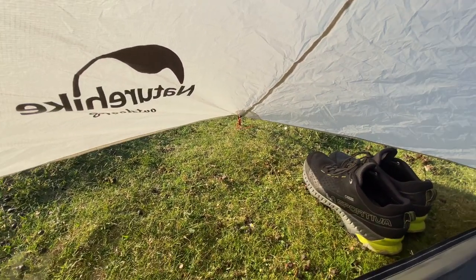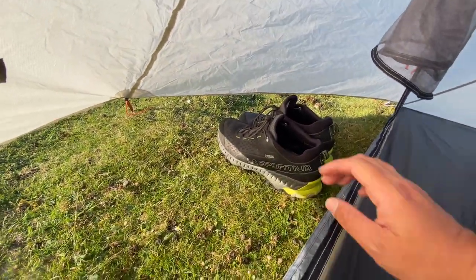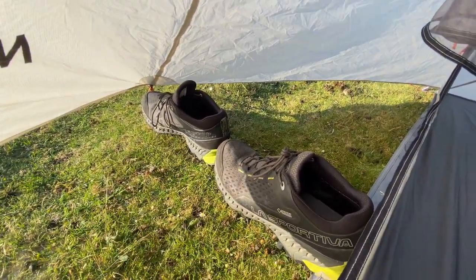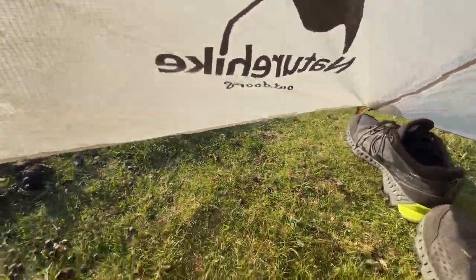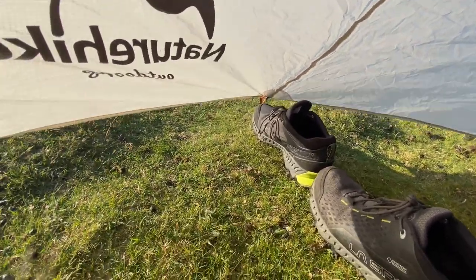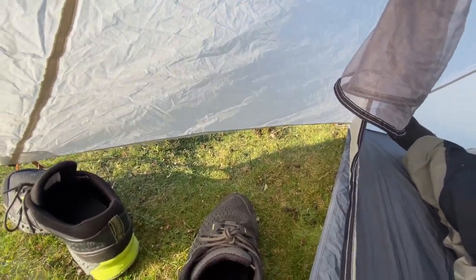So there's your vestibule. Sheep crap everywhere. I put my shoes here to give you a little idea how much room is in the vestibule. So I got two shoes there in a line, and it just pokes out. I said these tents are not very low to the ground. They're more designed for the summer for proper ventilation. So you got plenty of room here now to do your cooking. And then I suppose you'd be able to get a backpack in there.